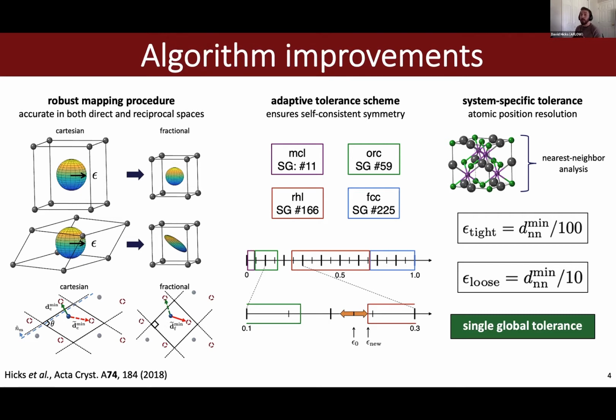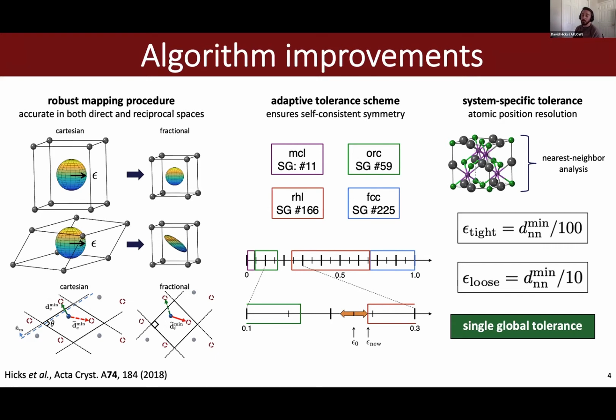And so, for example, in this case, another thing we consider is if we have a system in Cartesian coordinates, a lot of times we transform into fractional coordinates or the lattice basis. And so depending on what our starting lattice is, the metric, the metric tensor, can change. And so if we have a triclinic lattice here, when we actually transform to fractional space, which converts everything to a unit box, we get this shearing of space. And so you need to be careful when you're performing mappings depending on what representation you're using.